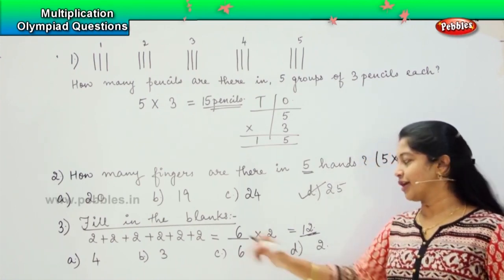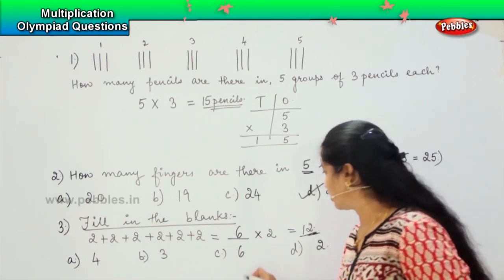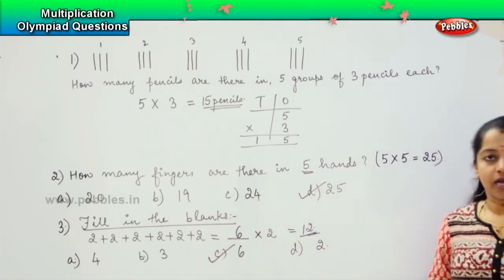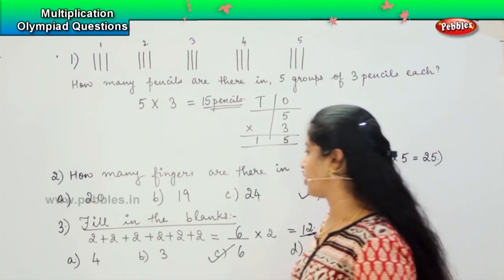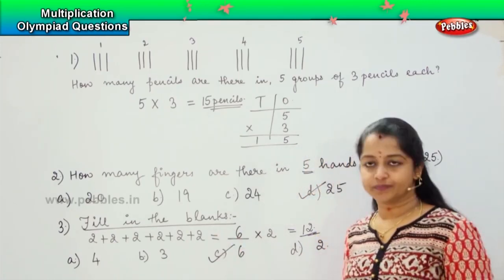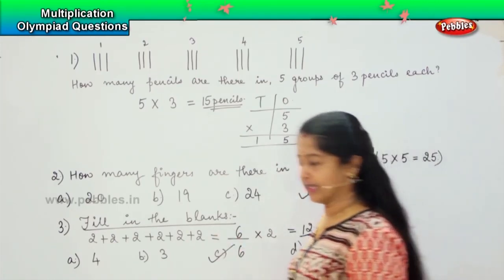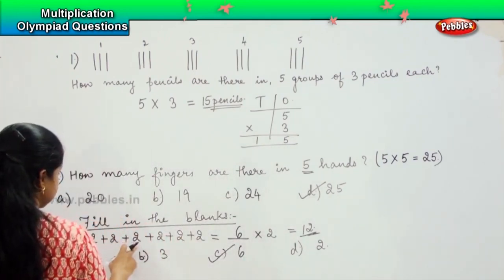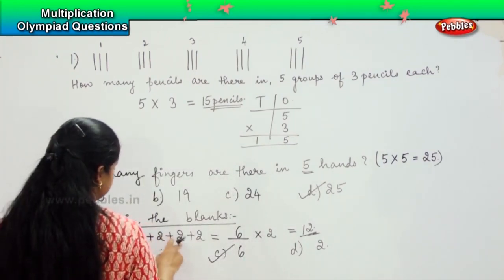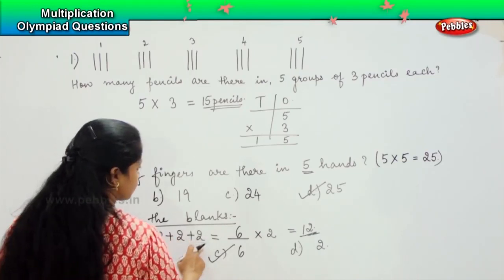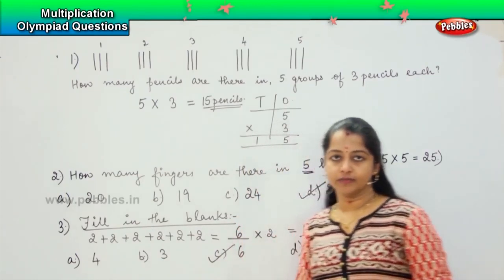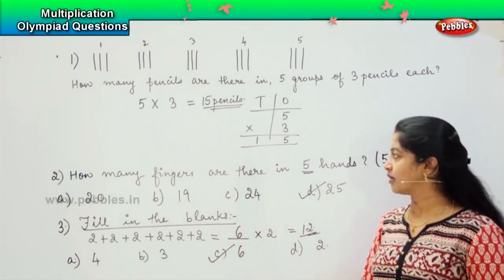Okay. So which is the right option here? Good. It is option C. Option C is my right answer. Clear? So if you want, we can just try cross verifying it. Right? See, 2 plus 2, 4, 4 plus 2, 6, 6 plus 2, 8, 8 plus 2, 10, 10 plus 2, 12, and 6 into 2 is also 12. Clear? Shall we move ahead with the next pattern of questions?